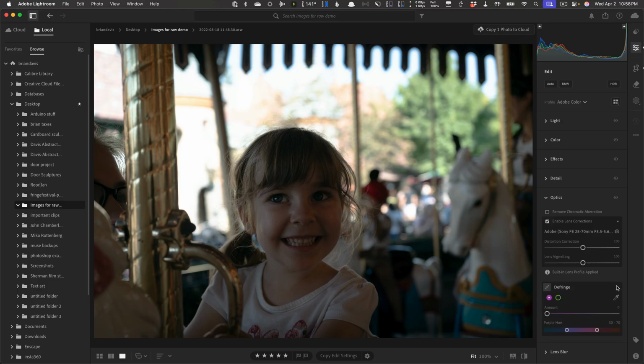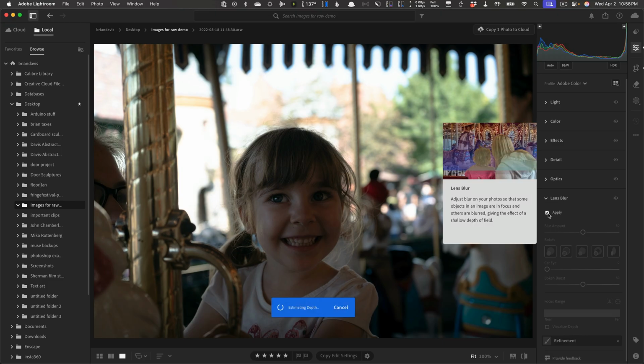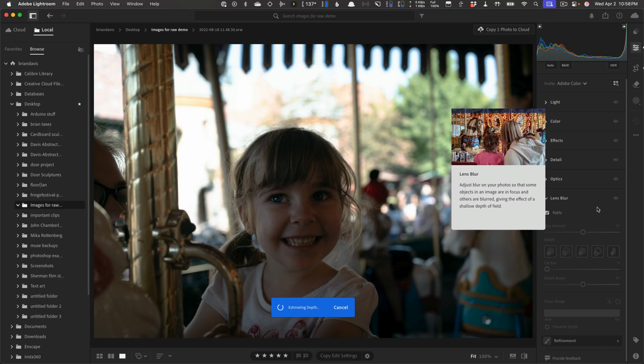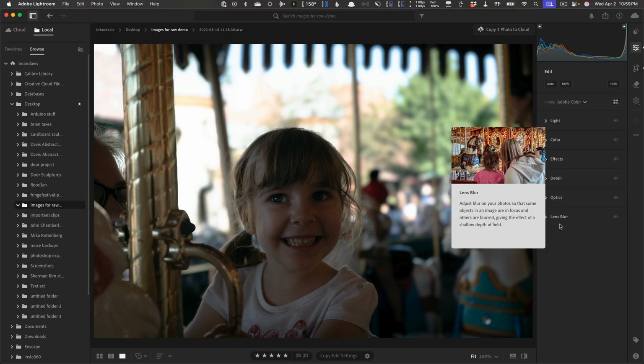Geez, I'd have to even look up what fringe is. You won't worry about that. In lens blur, you can add blur to things. And it's trying to estimate it. This is pretty complicated and high tech, but it's trying to blur the background. We're going to use our lenses for that. We don't really need to do that, or I would do that in Photoshop.